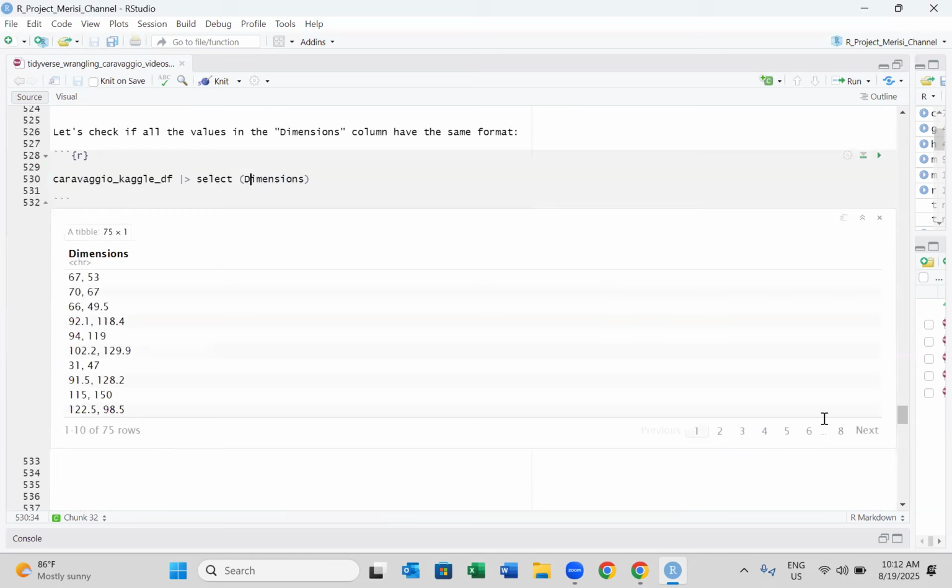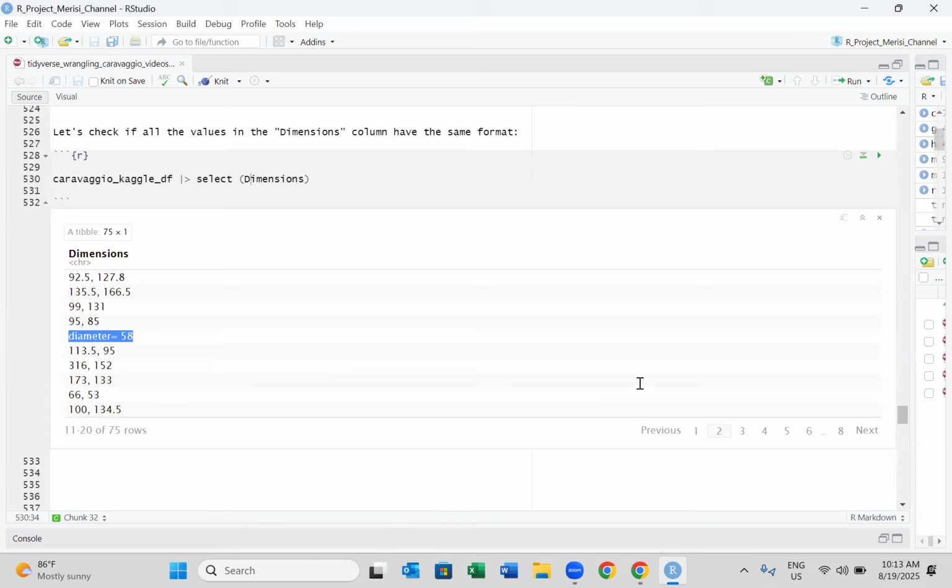So here, the whole output is split into many parts, okay? Initially it looks like all the values follow the same format. So let's see the second part of the output. But now notice that there is one value with a different format. Diameter equals 58. The problem is that that painting is not rectangular, it's circular. So that's why its dimensions are different, okay?